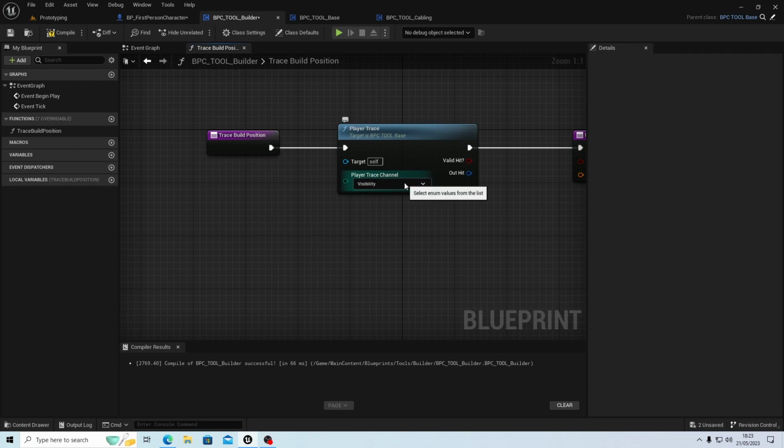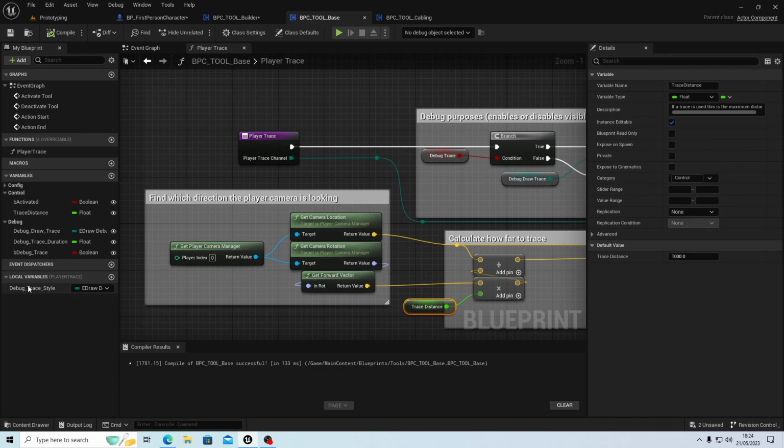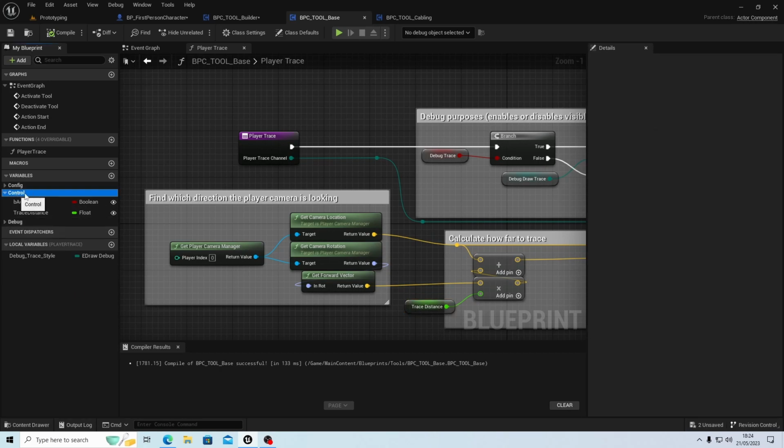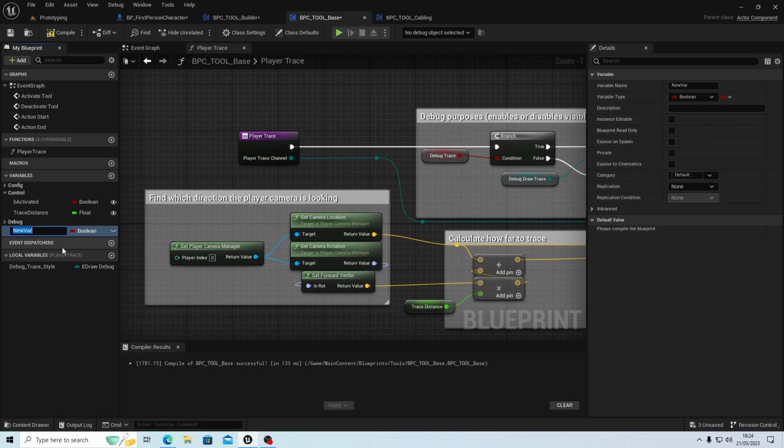Now we can hard code this here to build allowed, or we can have it as a variable in the base. So we could put it in here, and if we call this, it's not a debug, it's a control variable, so we'll add in default player trace, default trace channel.